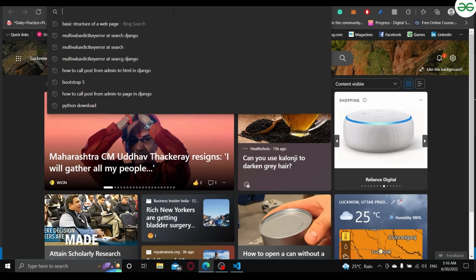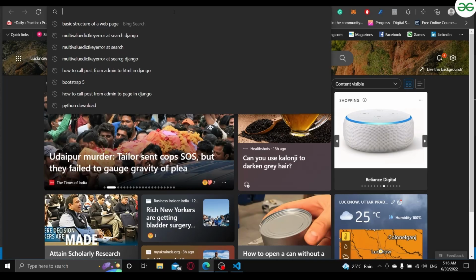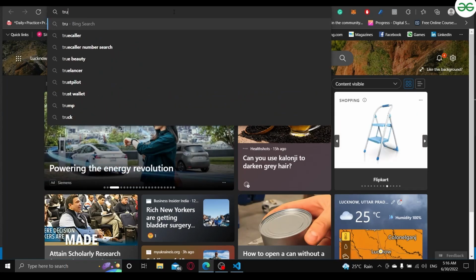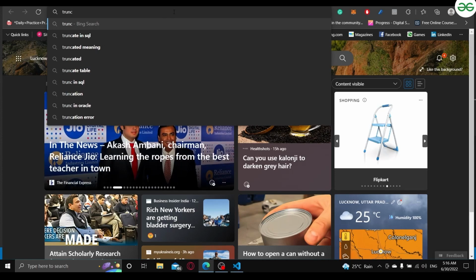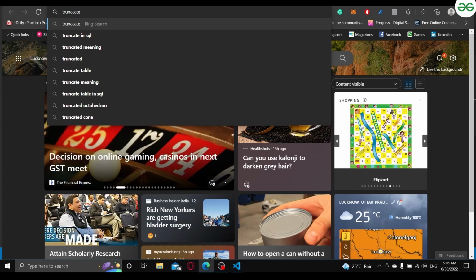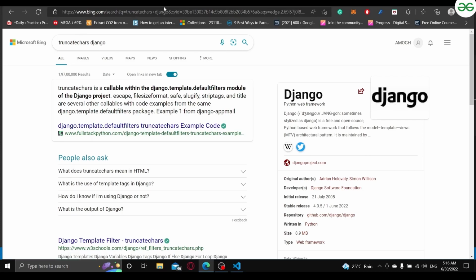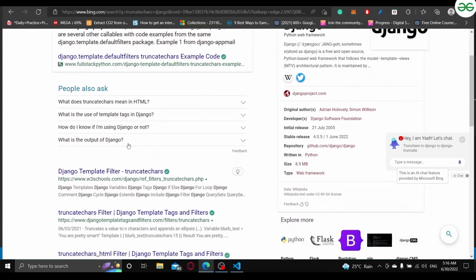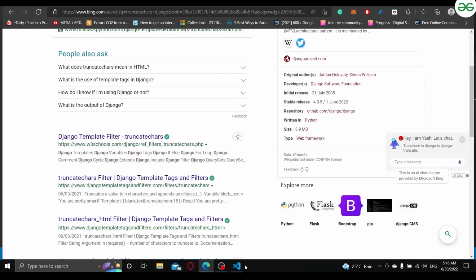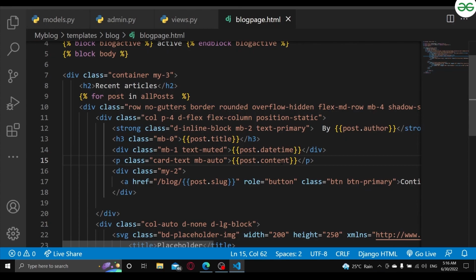So here the main thing that comes in is truncate. Truncate chars, Django. What it does is, truncatechars is a filter within Django templates, and it basically solves the issue that we were facing. Truncatechars is used on this content.